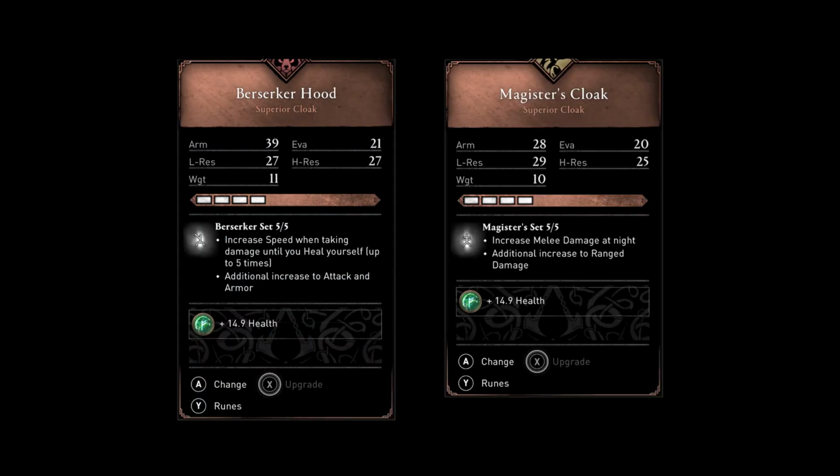The difference between the Berserker set and the Magister set is actually that with the Berserker set you have an additional increase for armor and attack damage, and with the Magister set you have only a damage increase overnight plus an additional ranged damage. So when you want to play during the daytime and get the bonus during the daytime, then you have to use the Berserker set. Otherwise you are fine with the Magister set as well.